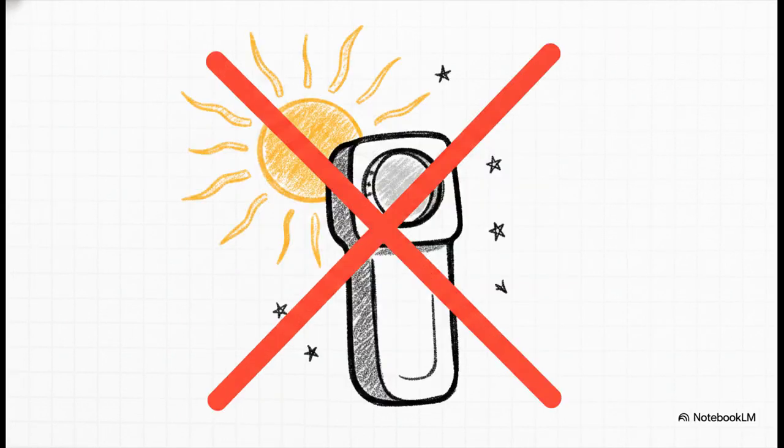Next up is option C, the photometer. Now, the prefix photo is always a massive giveaway in biology. Think photosynthesis or even just photograph. Photo means light. So a photometer is a device used to measure light intensity. Don't let them trick you here. While it's absolutely true that the amount of sunlight hitting a plant can heavily influence how much it transpires, the instrument itself is just measuring the brightness of the light. It's not measuring the water actually leaving the plant. So we're going to cross out option C as well.